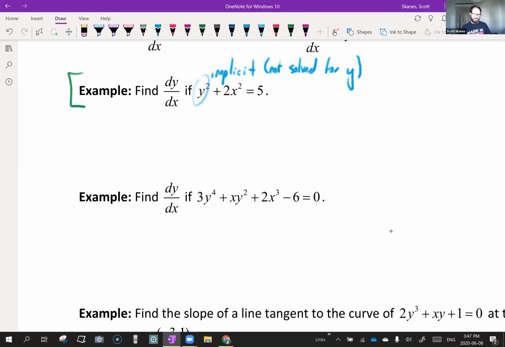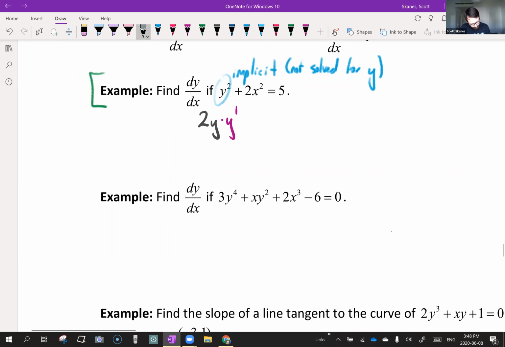So Zara, you said move the x. That's what I did, but you see that it's a little bit complicated. So what we're going to do is do it implicitly right away. So what's the derivative of y squared? Well, it's the same as the derivative of x squared. So 2y, but it gives us this y prime term. So don't forget, it's not 2y, it's 2y, y prime. And the reason for that I'll write to the side. You need to think of it like the chain rule. The 2 comes down, we reduce this by 1, and then we get the derivative of the inside.